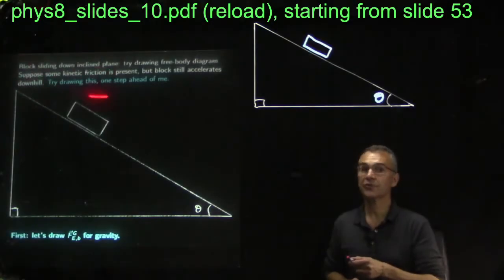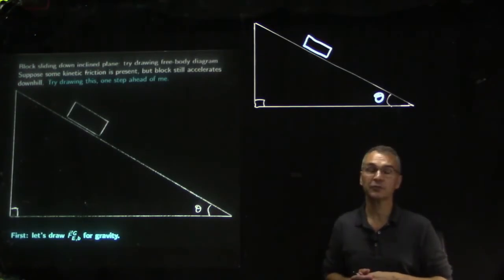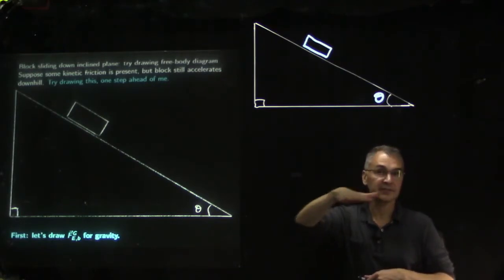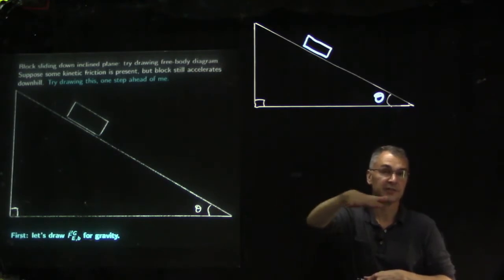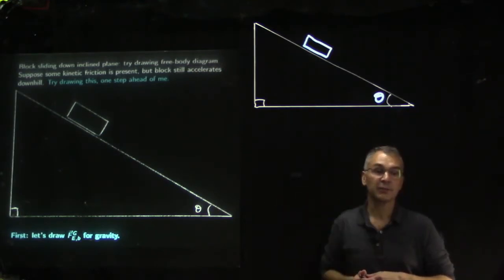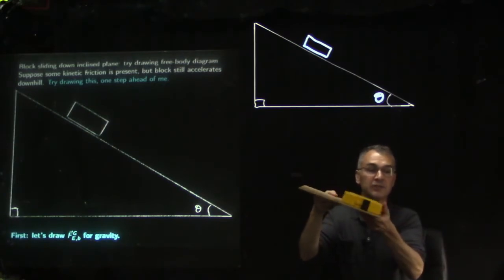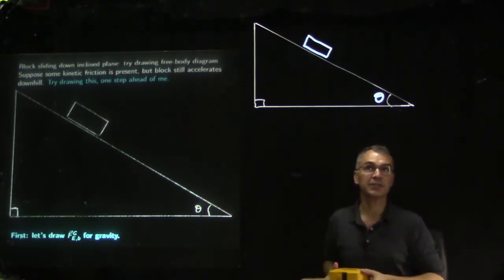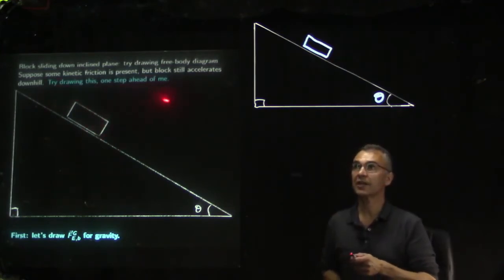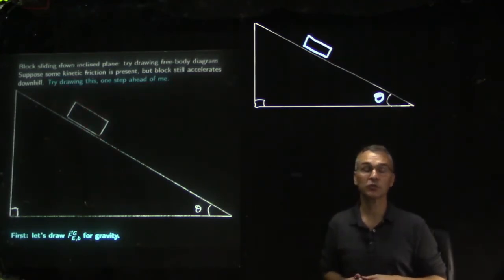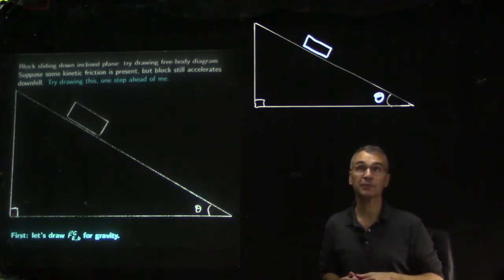Now let's try a trickier situation. Instead of friction for an object sliding across a horizontal plane, like just a car on a flat level road, let's instead talk about a block sliding down an inclined plane. This is where, for example, I gradually increase the angle and we see where the block starts to slide down the plane. A tricky thing about this case is that now in order to figure out what the normal force is, we need to decompose gravity into components that are parallel and perpendicular to the incline itself.